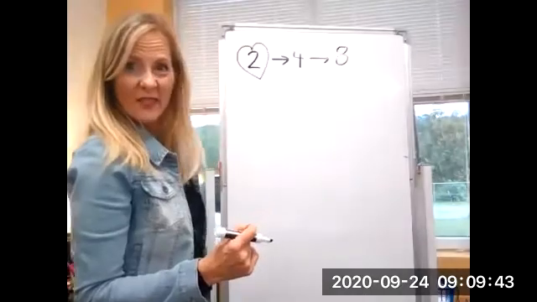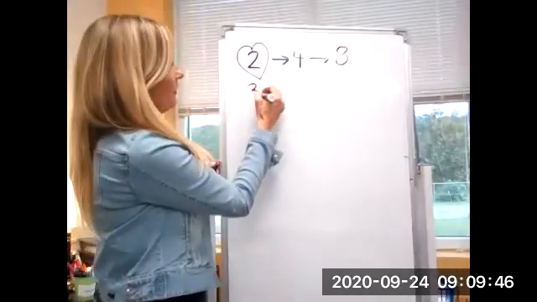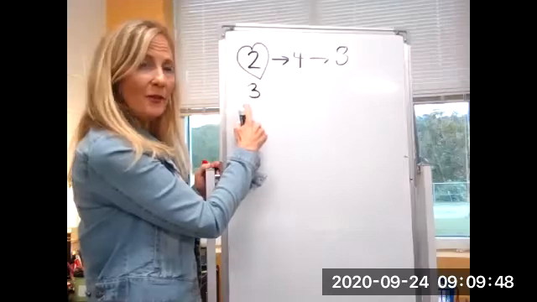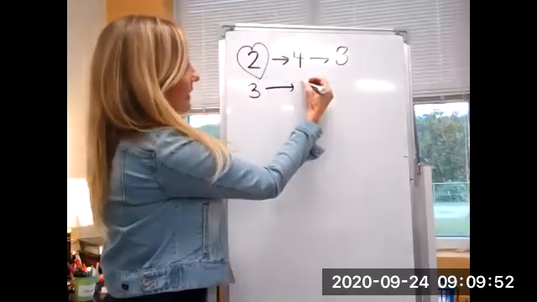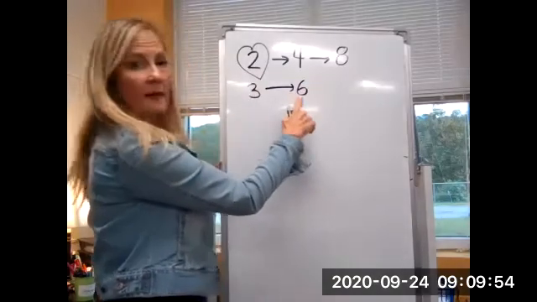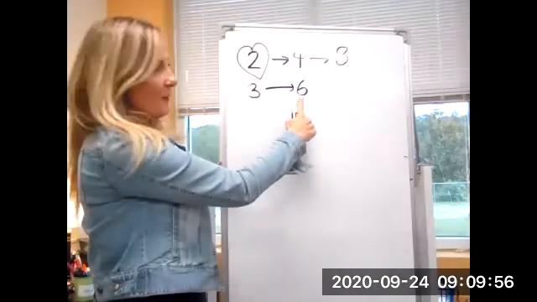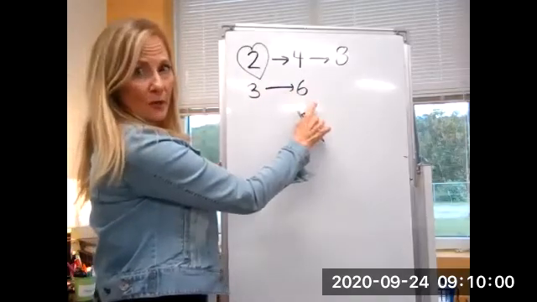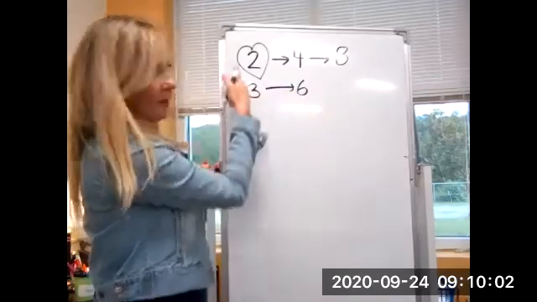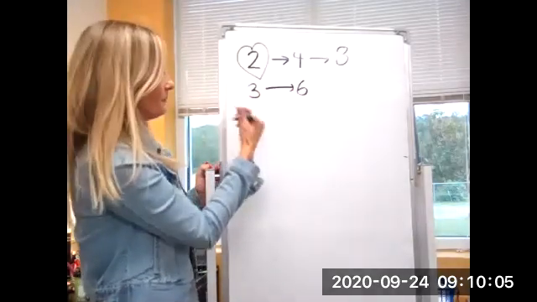Some of you might have already figured out that if you learn your 3s, multiples of 3, that information can help you figure out the answer or the product when you're multiplying 6 groups of some number. Double the amount of groups, same amount in each group, double the product. So these are related in the strategy that we're using.